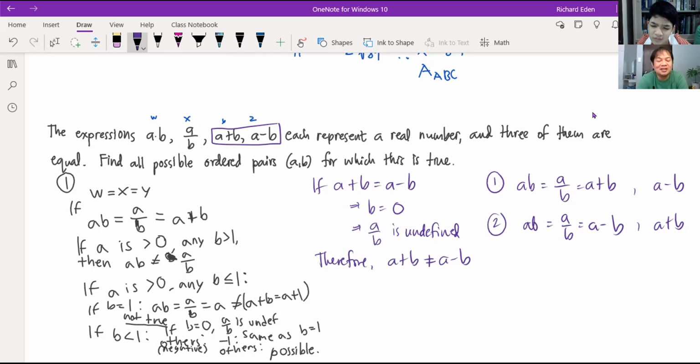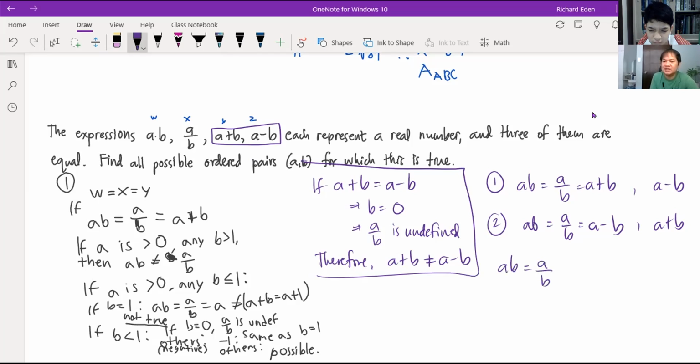Right. Okay. So experience is helpful because it helps us detect some things that we may have missed. Okay, but we also want to be able to back up experience with rigorous mathematics, ensuring that everything has been accounted for. Wala tayong naiwan na case. So I'm looking at, well, both of them, definitely AB equals A over B. So this is definitely something we need to take care of. What does that imply? AB equals A over B. So we know B is not equal to 0.